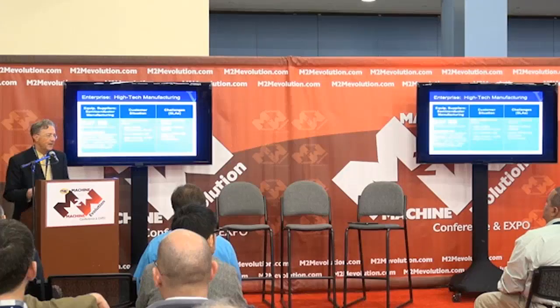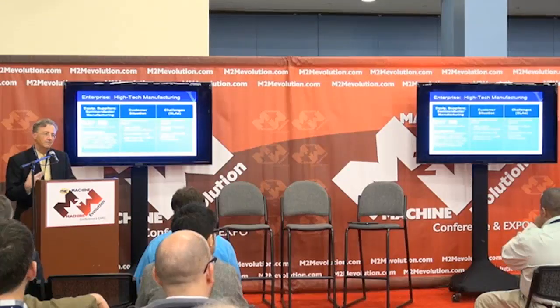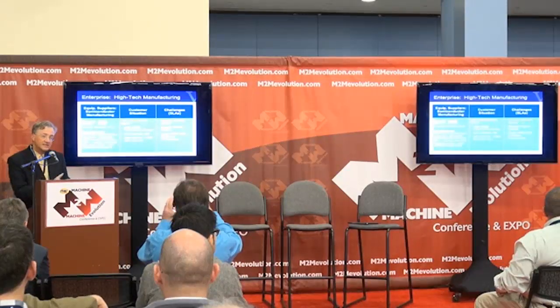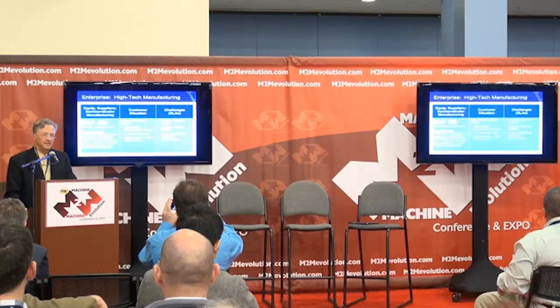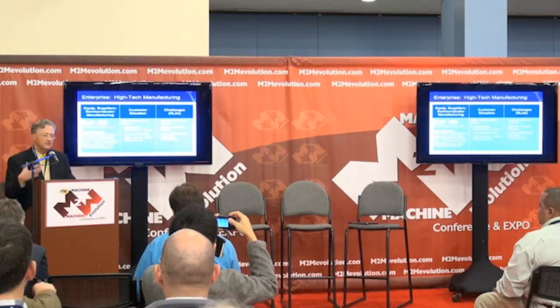The laser fires at up to 5,000 times a second, and every time it fires, we collect 90 parameters of data around that firing. That data is then compressed and uploaded every few minutes — currently five minutes, going to 30 seconds in the near future — to the original OEM equipment manufacturer so they can do analytics over it in real time. The reason they want to do that is, if that laser starts misfiring, in just a few minutes it can destroy millions of dollars worth of product.